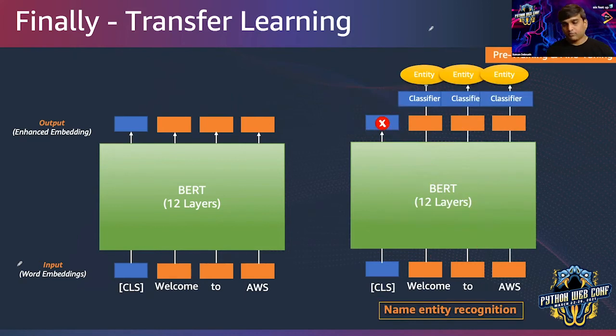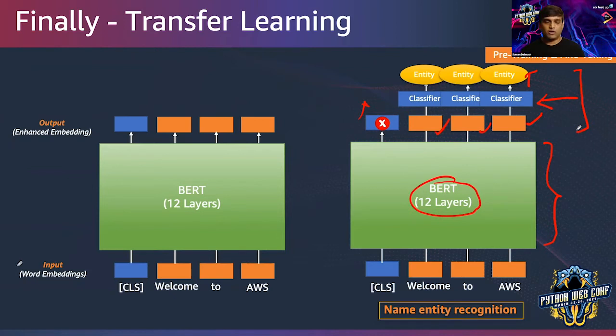And that is what we can do for other problems, like, let's say, named entity recognition, where you need to identify each and every word, whether this is a noun or a verb or whatever. So in that case, you don't care about this representation, but all you care about is each token's representation, and you can put your own classifier to determine the entity, right? So all you are doing is making use of this pre-trained BERT model, and you are just fine-tuning it. And PyTorch or Keras or TensorFlow all have their libraries to help you to do this task.